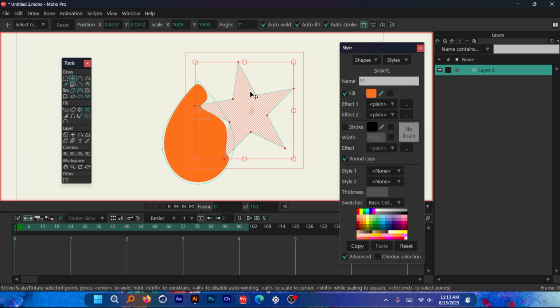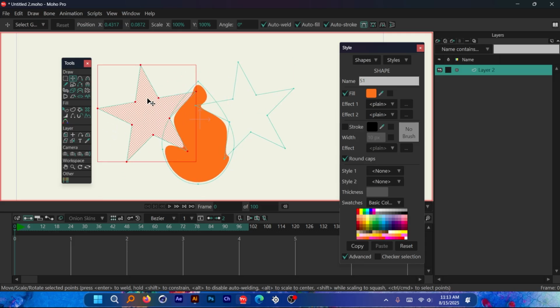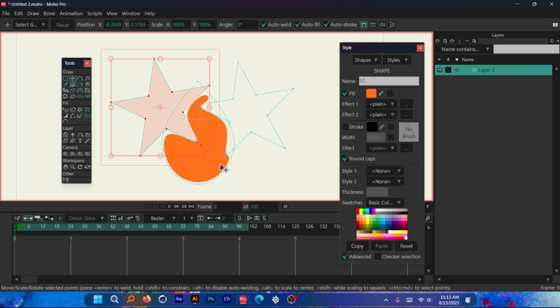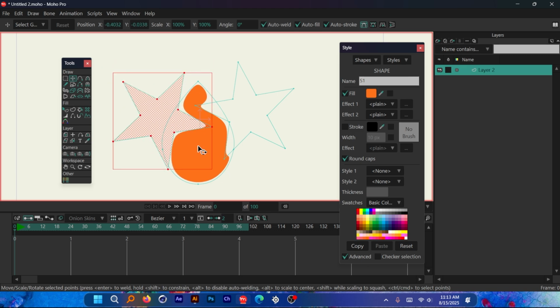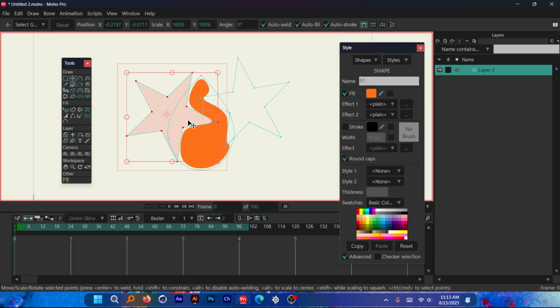But first let's duplicate this one more time. While this is selected, you can press Ctrl C while all of these points are selected. Ctrl C, Ctrl V. Now just move it to the other side and position it differently. Maybe here, but I would like to rotate it a bit. Just like that is fine, I guess. Now you need to create the animation for both. Also, Ctrl C, Ctrl V.